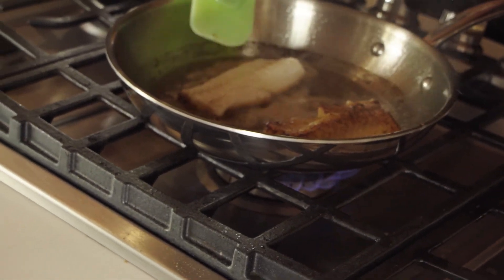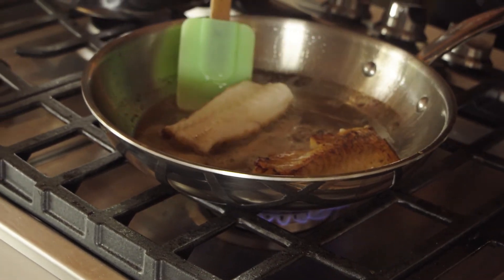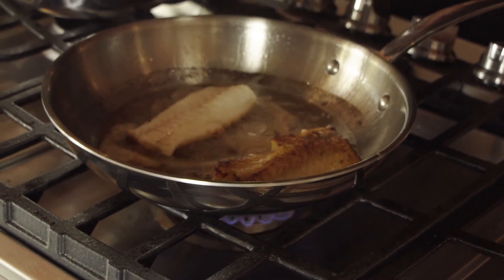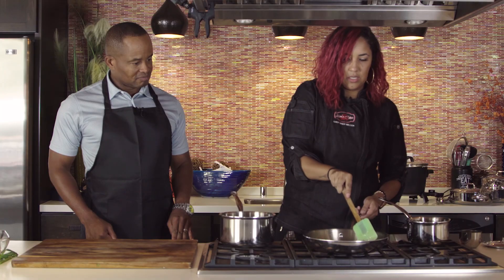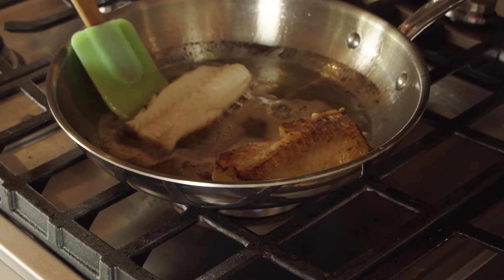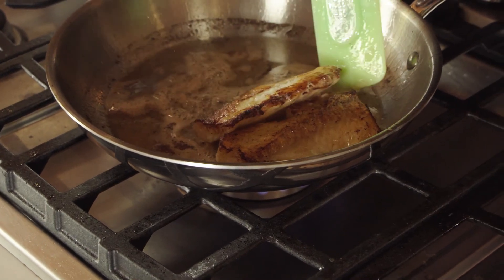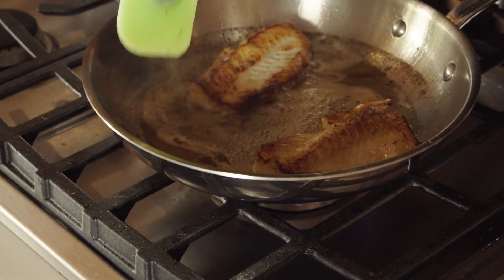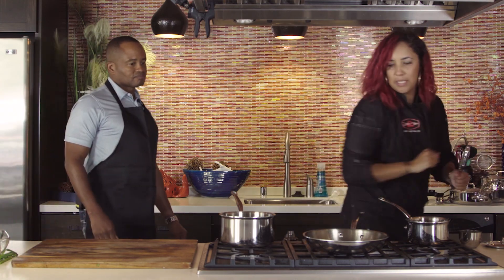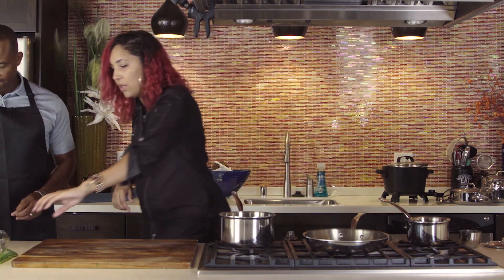Look at that color — that thing is beautiful. You just want to make sure it's not going to stick, go all the way around. This one's still stuck a little bit, but this one's releasing. There we go. We're going to let that sit for another three to four minutes, and while that's doing that, let's go ahead and cut up our green onion for the garnish.